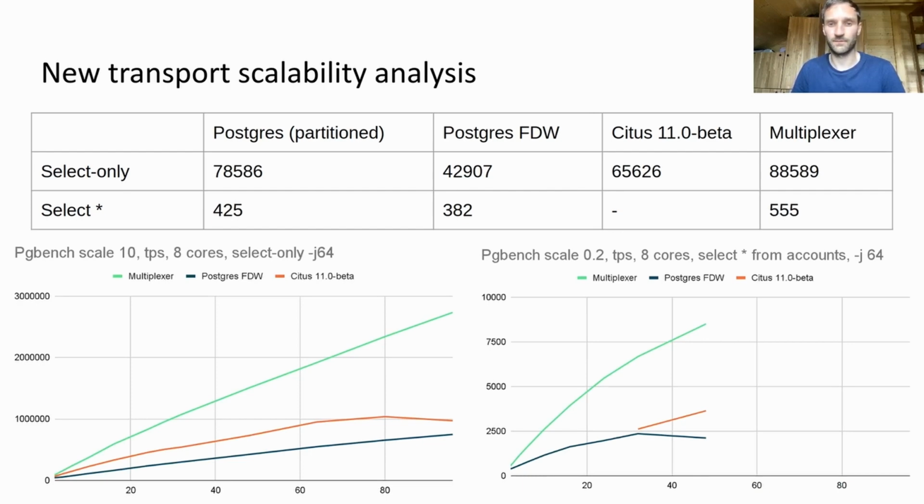Let's have a look at results in pgbench. It shows performance and scalability on a more or less real workload for point queries and bulk transfers. The horizontal axis shows the number of nodes and the vertical the TPS number. So we scaled the cluster up to 100 nodes. It is clear that the approach with multiplexing and a fixed pool of workers scales much better. The notable result is that performance on 2 nodes exceeds the performance of a single server, and that scalability is linear to the number of nodes.